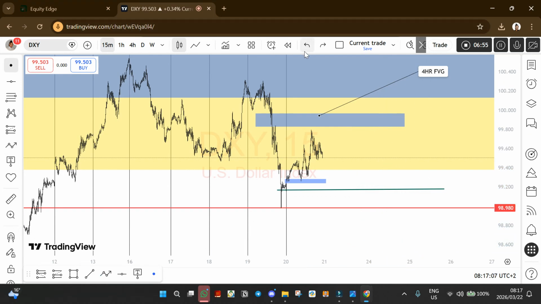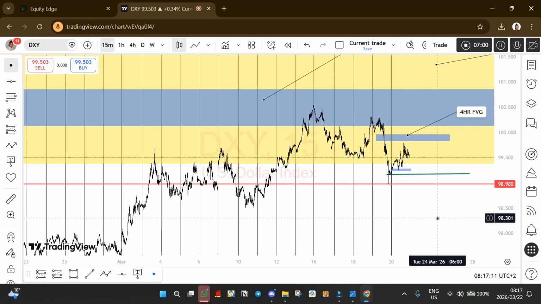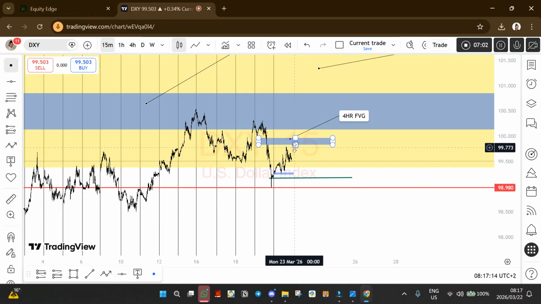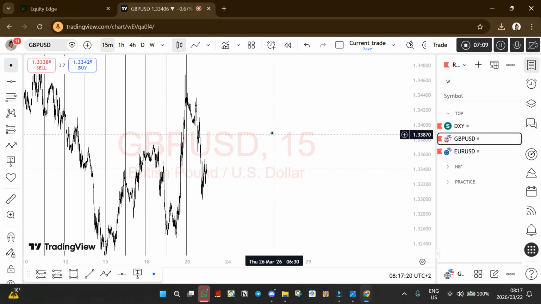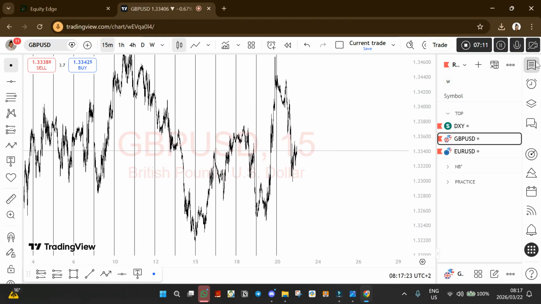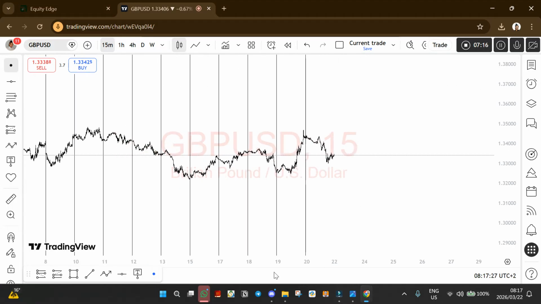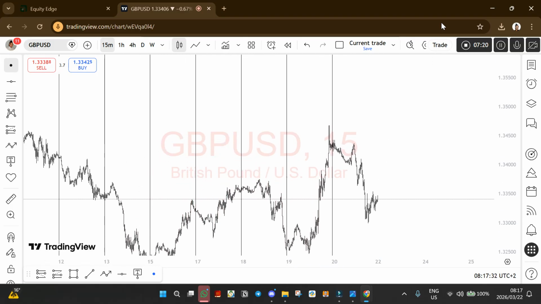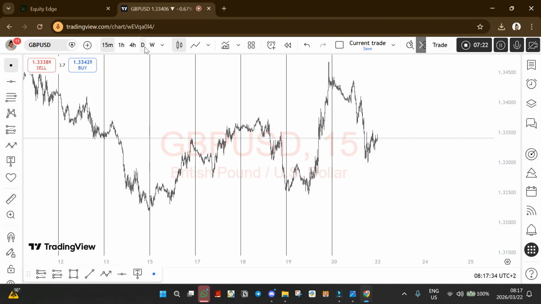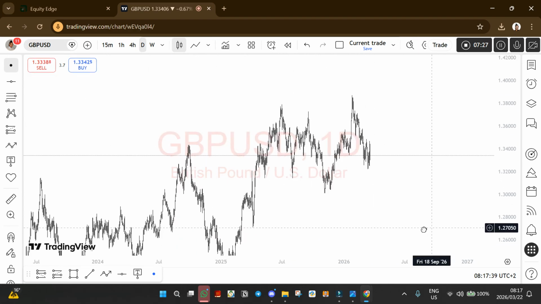But also remember, the market is always right. But going into next week on the dollar index, I will be looking for sell entries, a proper sell entry model. Cool. Now that we know that, on GBPUSD, we look at that and we look at GBPUSD, go to the higher time frame, and look at what really happened.